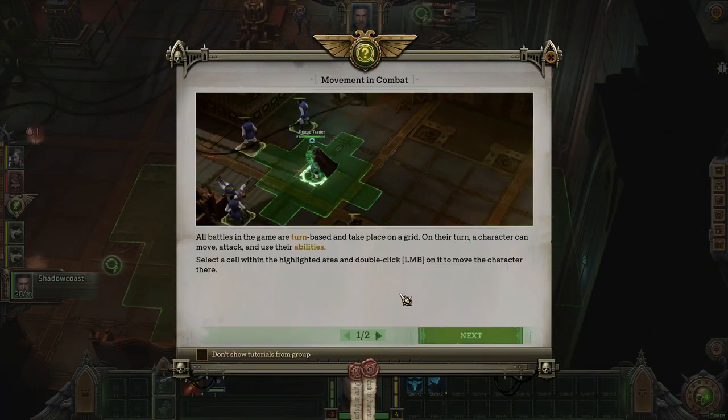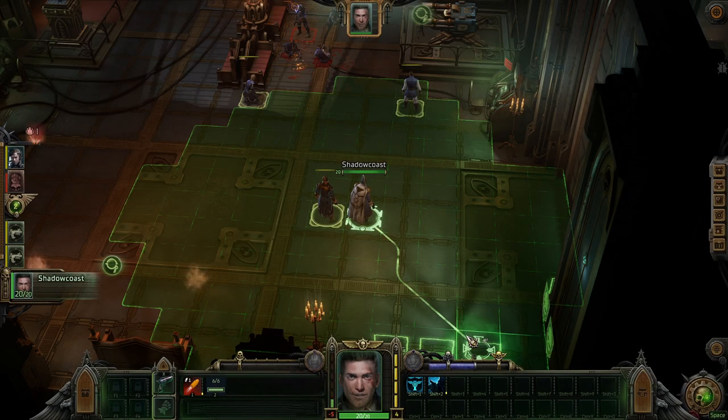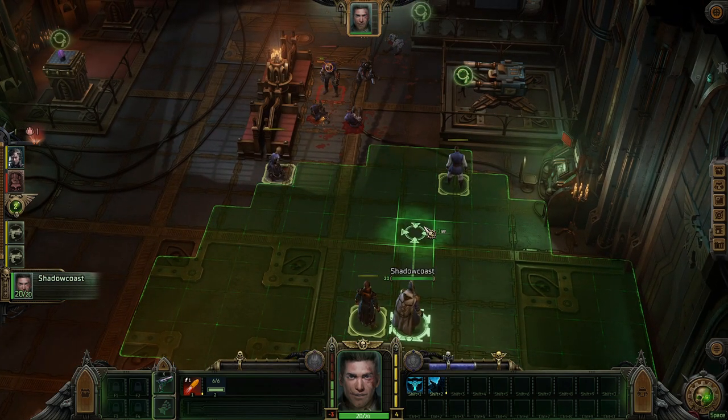All battles in the game are turn-based, so we know that. We can left-click, or double left-click to then move. Movement points determine how far you can go. So do we have to move to a specific area? It does not look like we necessarily have to.